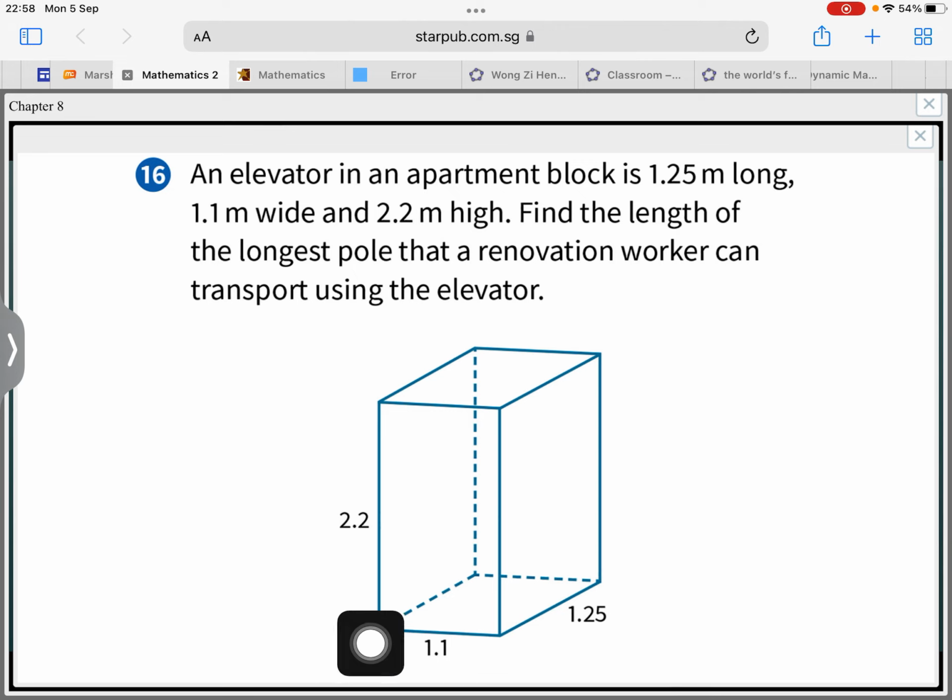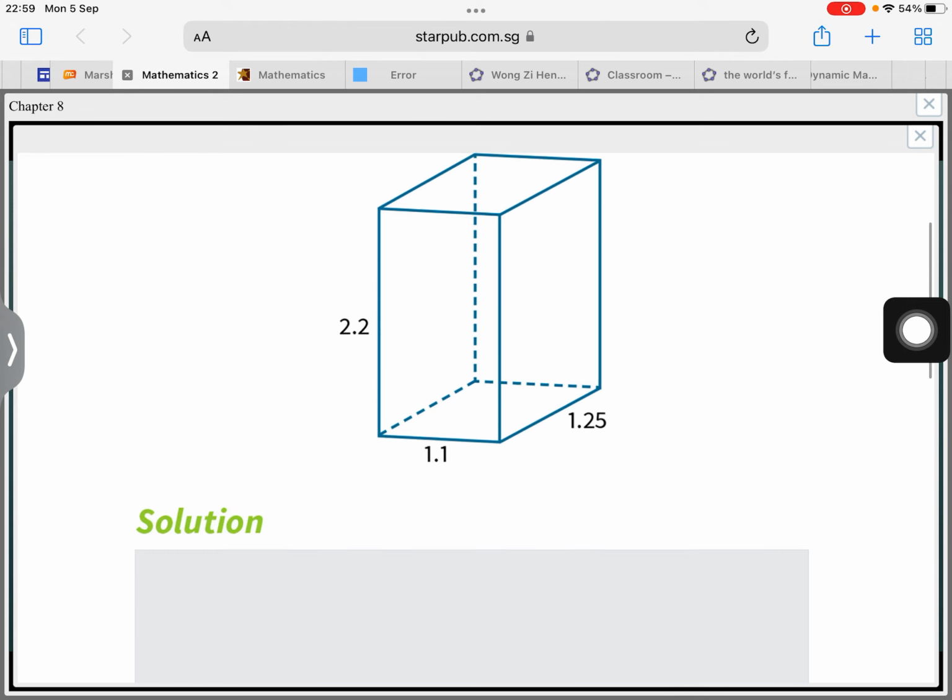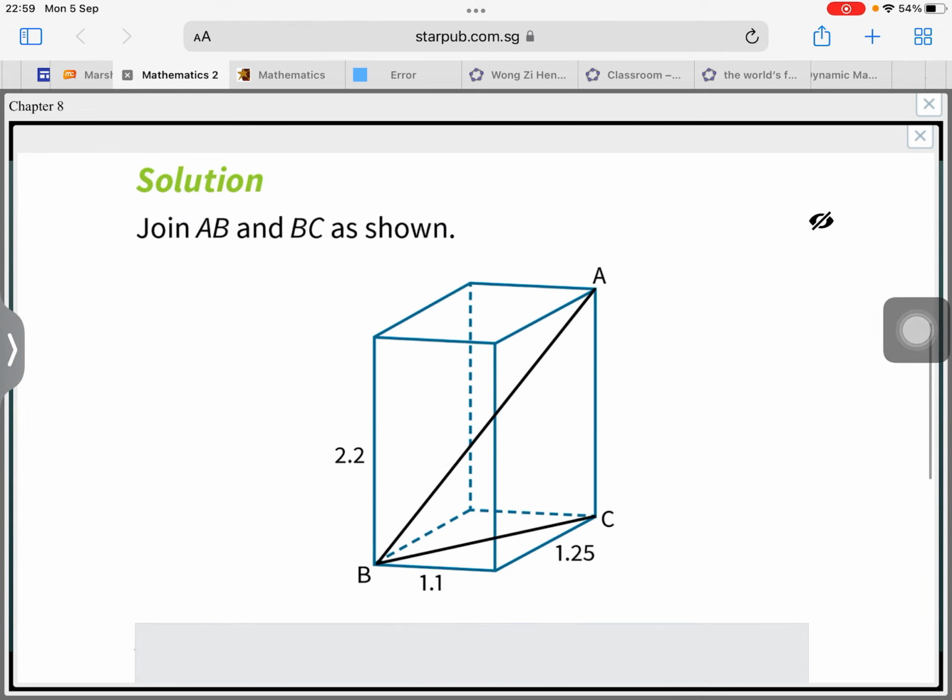If I just put between here to here, it's still not the longest because I can actually go from here all the way diagonally to here. I think everyone can see that the longest will be from one corner to the diagonal opposite. So in that case, it will look something like this if you draw it out. Let's call this point A, this point B, this point C. So you'll be at point along AB. To find this AB, this is the longest pole that you can put in.